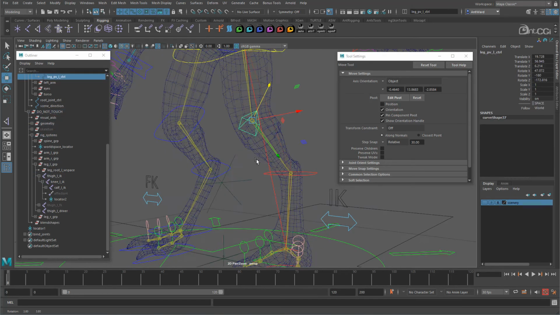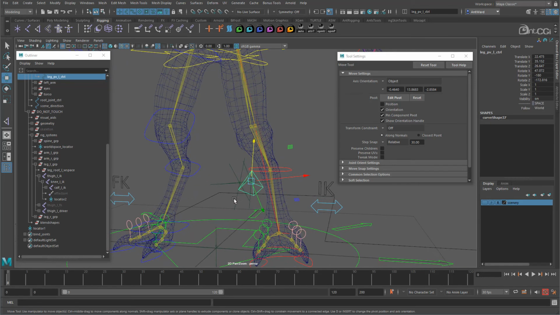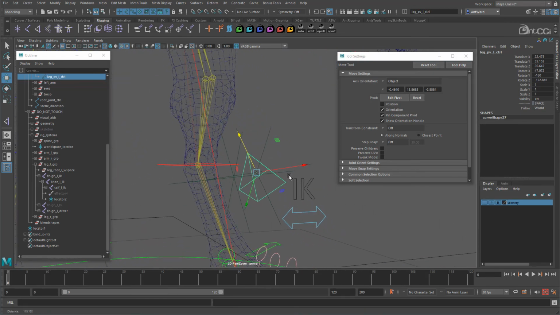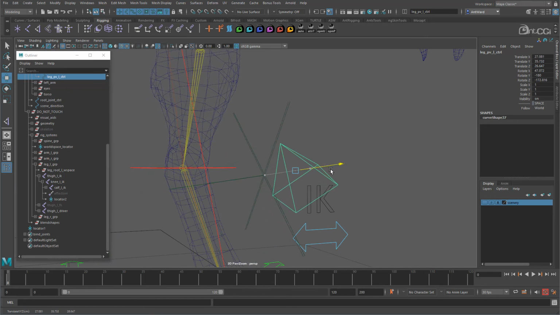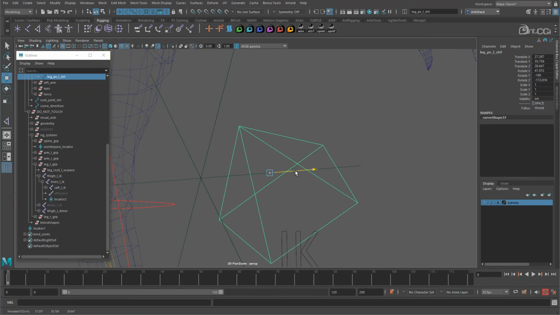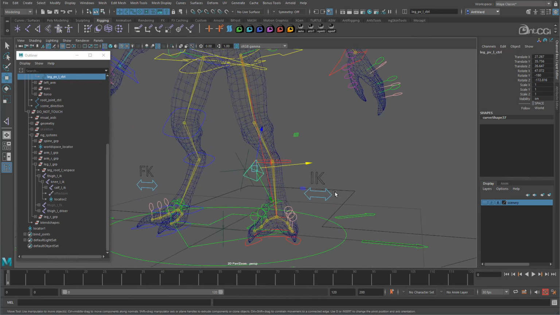Move the control out now to the same place as the locators. Turn off snapping. And move the control until the locators lie in the same space. Maybe a bit more. Okay, that's close enough. Let's test it before we delete the locators.